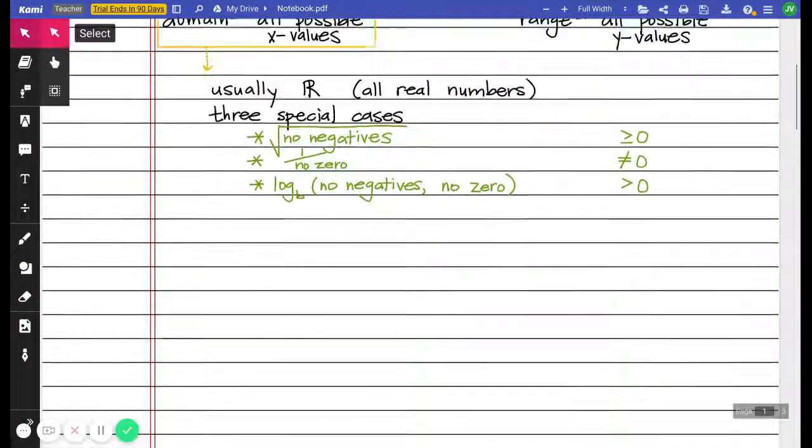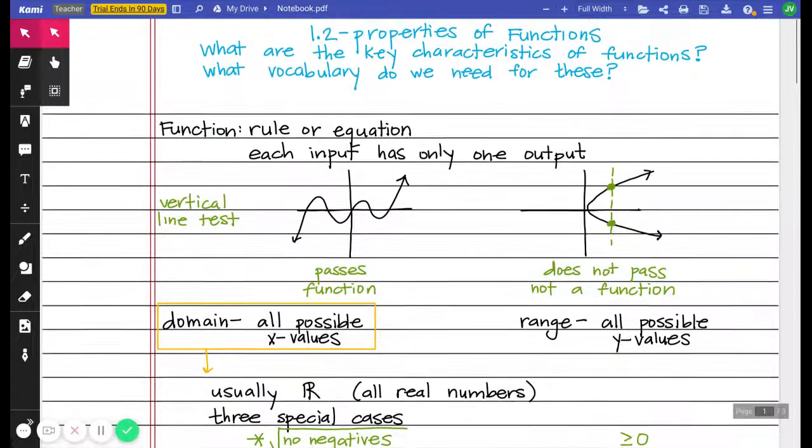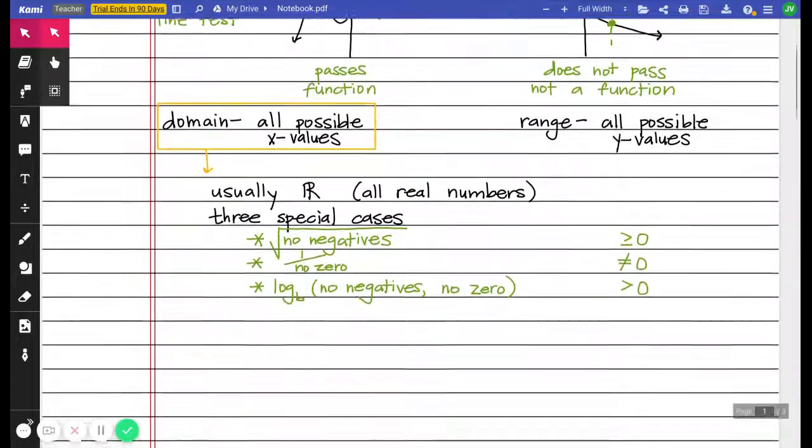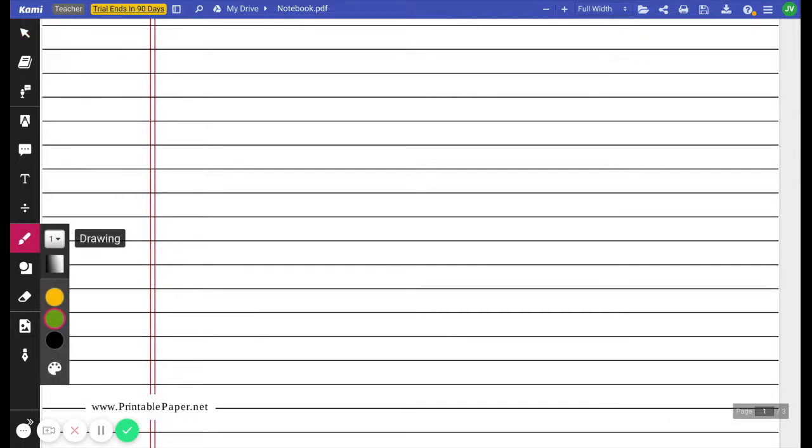With these 1.2 notes, we left off with domain and range, but really we want to talk about a ton of key characteristics. Domain and range are only a couple. And so we're going to dive into those. We've got a lot of vocab that we are going to run through, but I think it'll be okay, and I promise I'll give you lots of opportunities to practice it.